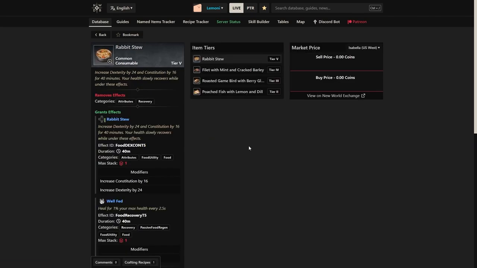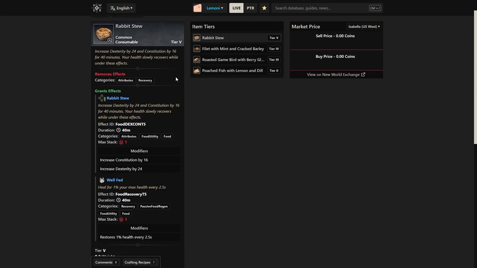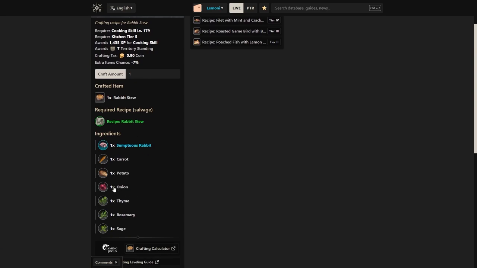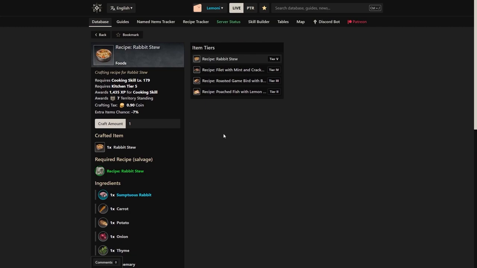Next up, we have rabbit stew. Now, rabbit stew, this is where you can start to dump your sumptuous rabbits. As you can see, here's some of the other crafting materials, and onions might get a little expensive at times. Rosemary and sage might also, but that's because this is a very cheap dex food when you start to look at the other options. It's either get a legendary fish or it's just a pain to get the other version. So it's just better for people running OPR or trying to do general content out in the world if they are using dex to use rabbit stew because it gives con and dex with a higher dex split.